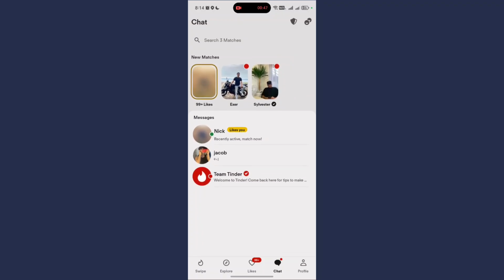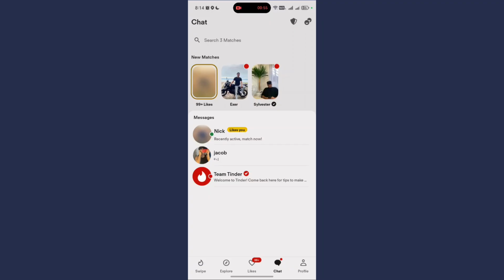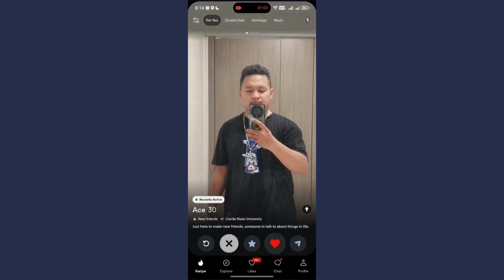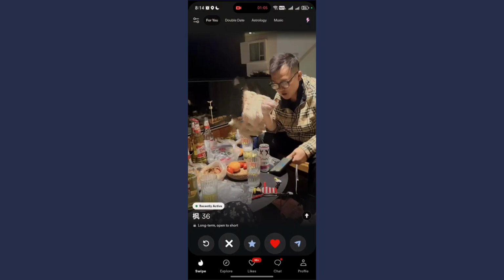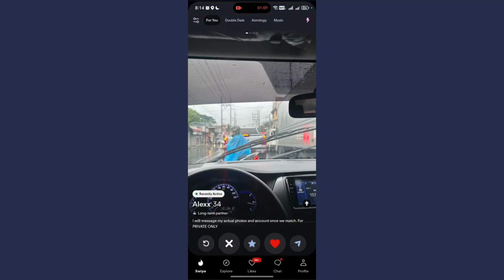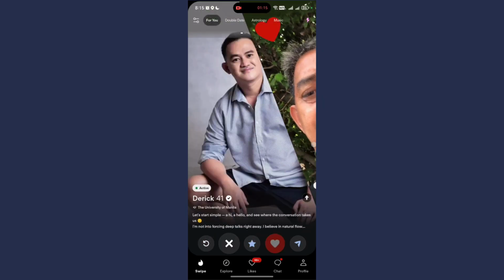Now, if you want to get a sneak peek at who has already liked your profile before you even make a choice, there are two main ways to go about it. First, you can find them manually through swiping. As you naturally go through your daily deck, the algorithm will occasionally slip in the profiles of people who already swiped right on you, meaning the second you swipe right on them, a match will instantly pop up on your screen.